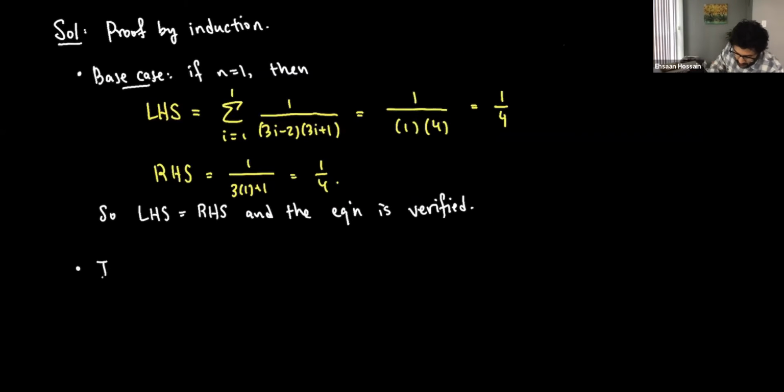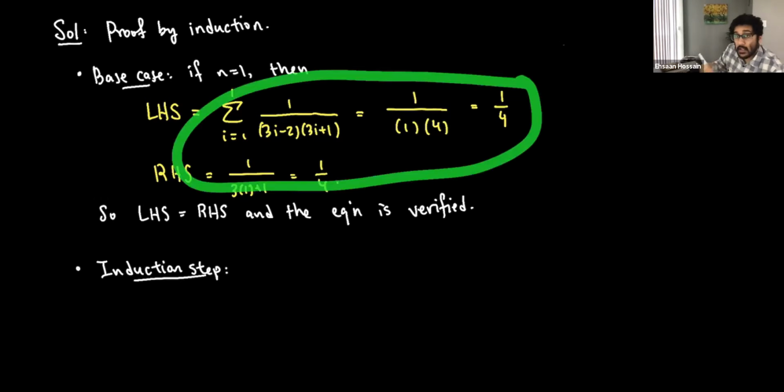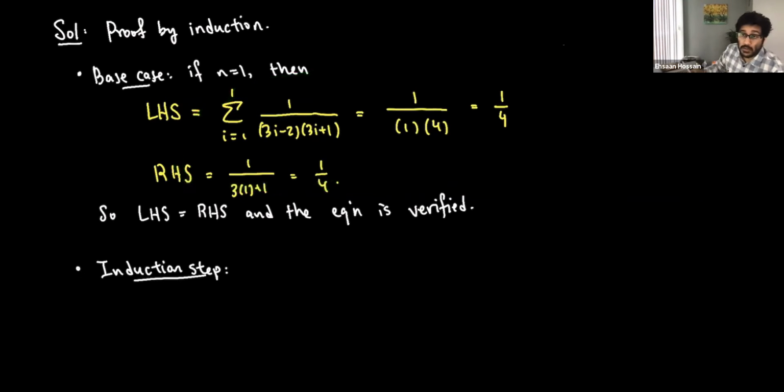Now, let's do the induction step. And remember, I'm going to write, assume that I've proven whatever, but remember, that's not really what's going on. What's going on is, from the n equals 1 case I just verified, I can use the n equals 1 case to check the n equals 2 case. Then I can use the n equals 2 case to check the n equals 3 case. Then I can use the n equals 3 case to check the n equals 4 case, and so on and so on. But instead of doing that infinitely many times, which is impossible basically, I'll just prove that in general, I can always get from n to n plus 1.